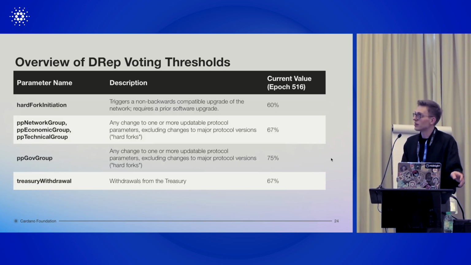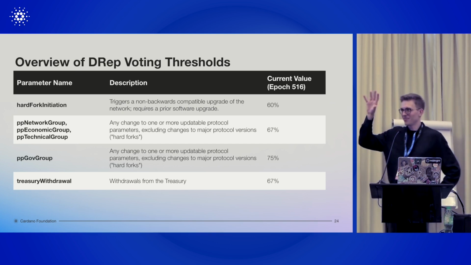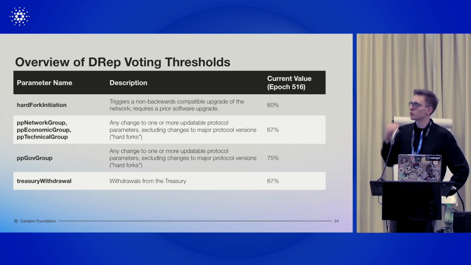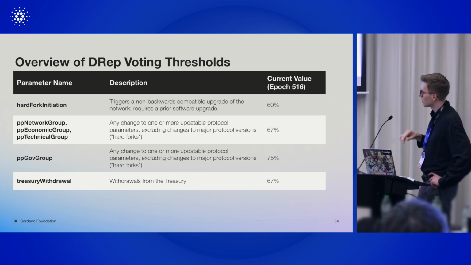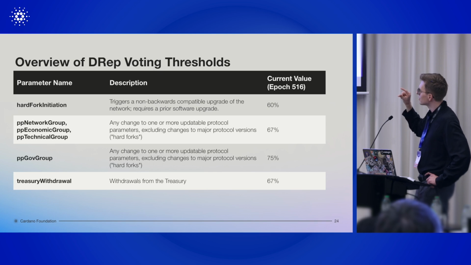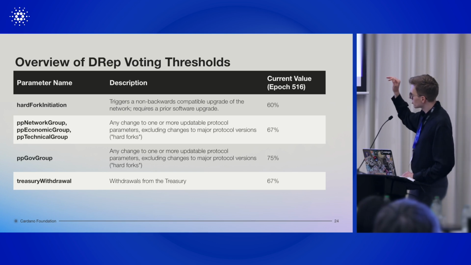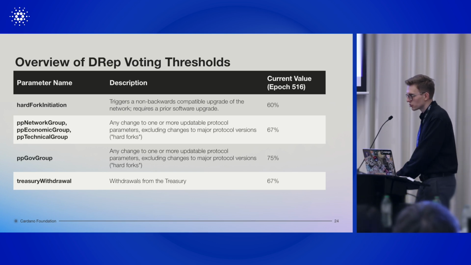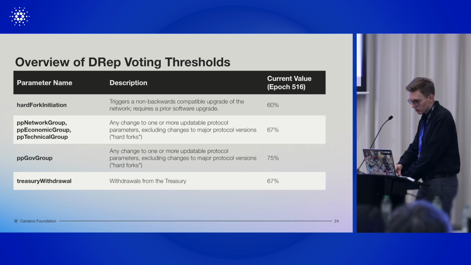All right, and then here, let's just highlight the protocol parameter change governance action. So as a DRep, as I said, you can vote on all of the governance action types. One of them is the protocol parameter changes, and the threshold to change the network group, the economic group, or the technical group is 67%, and then the governance group is 75%. And 75% because changing protocol parameters would then allow you to, for example, change the constitution, and as the constitution changes the highest value, it should be the same for changing a governance parameter. And then, of course, the treasury withdrawal is 67%.